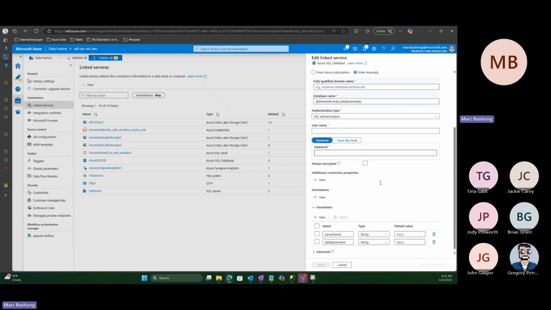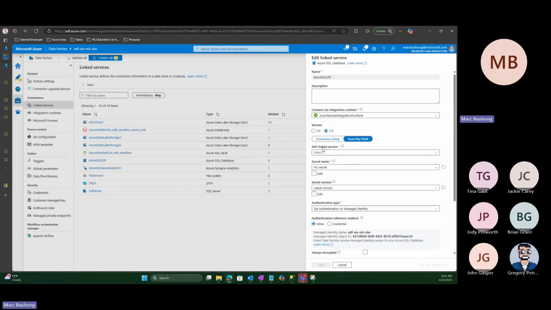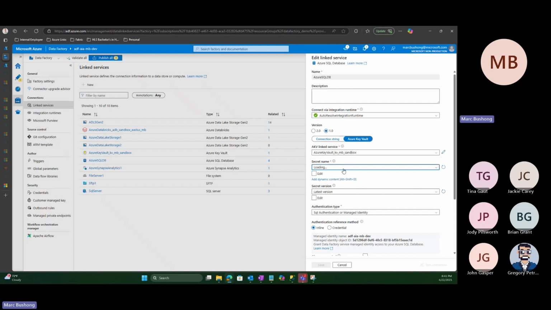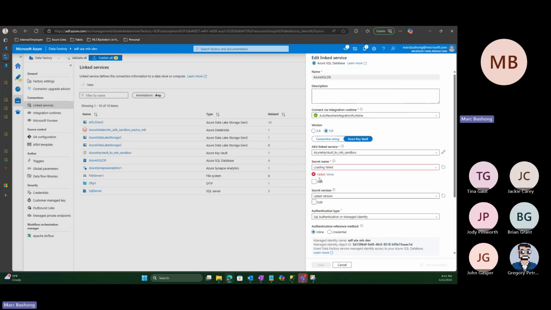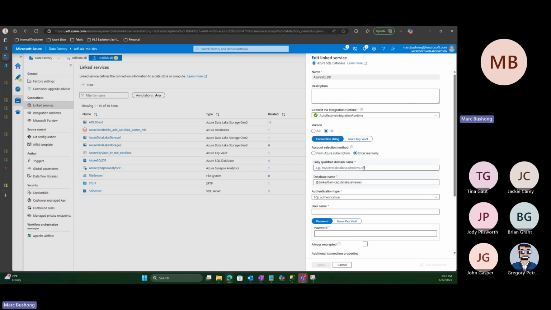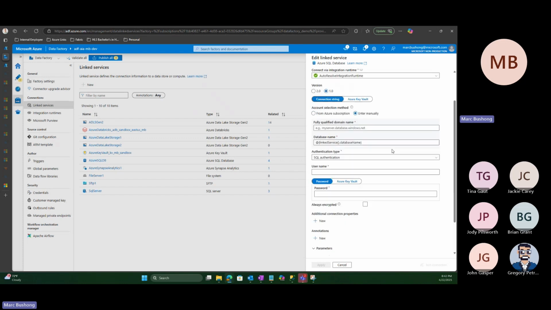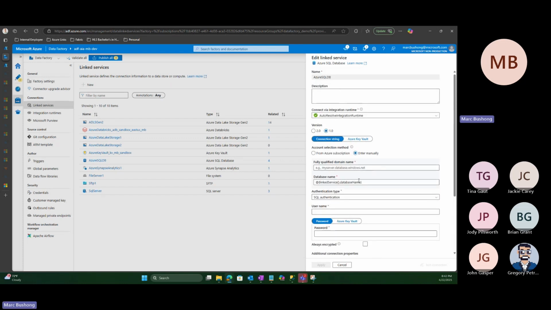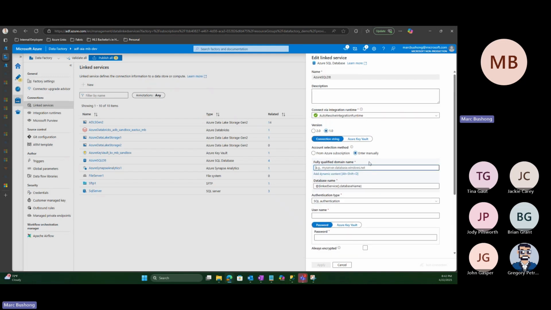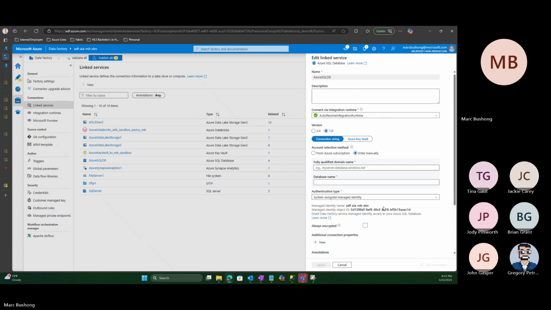Now, what is nice is the fact that you can do from the Azure Key Vault. So if you have a Key Vault linked service already hooked up, so I do, you can actually pass through dynamically secrets, which is kind of what I was talking about to say, hey, store your credentials and user and your connection strings, store them in the Key Vault if you can. If not, don't worry. But the key part of this is that, okay, well, I have a server, I have a database name, and I have my actual authentication.